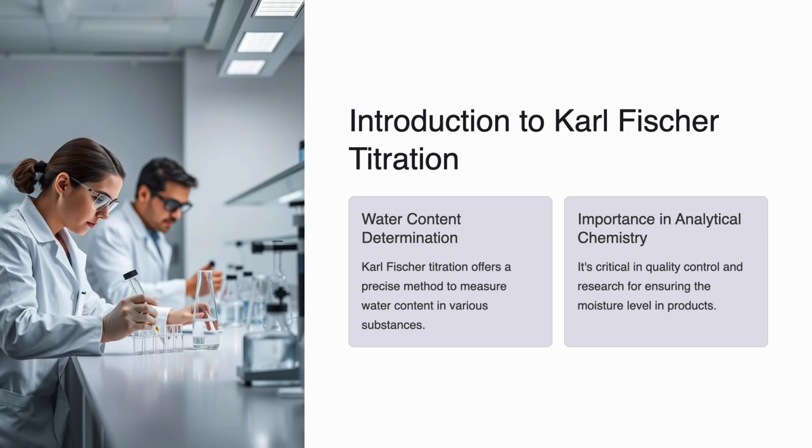Moving forward, here is the introduction to Karl Fischer titration. It is used to determine the water content in a sample. It gives us the precise amount of water in the sample. Its importance in analytical chemistry can be seen as it is critical in quality control in industry-level applications. We use the Karl Fischer titrator as it has a cell-like structure which prevents moisture from entering the body.